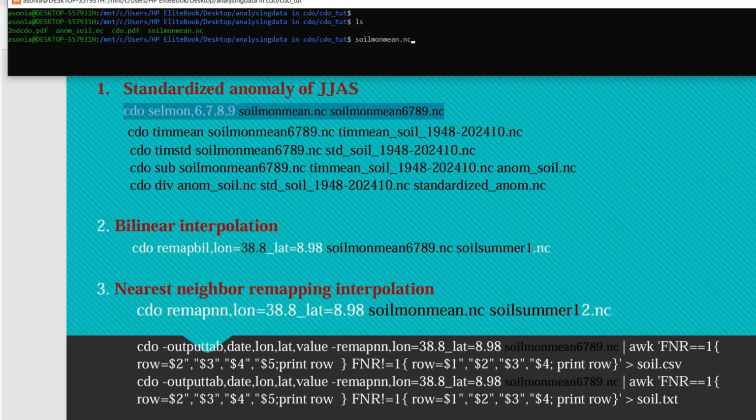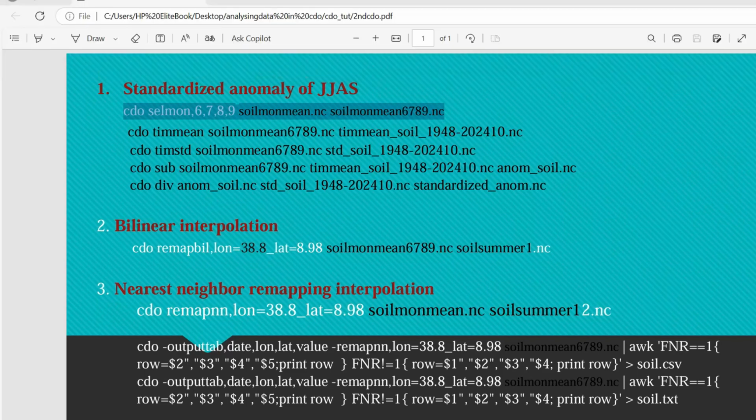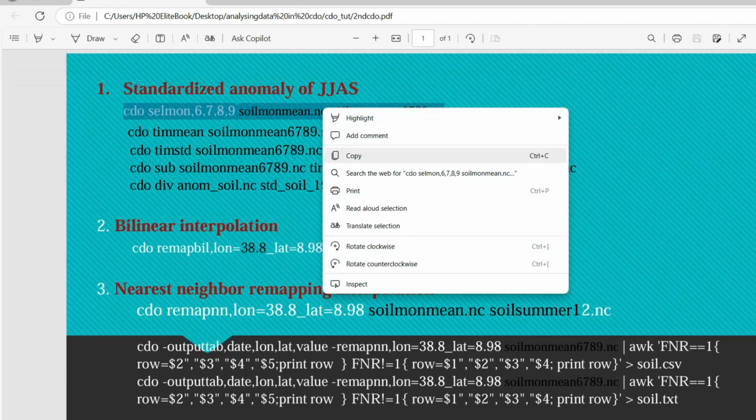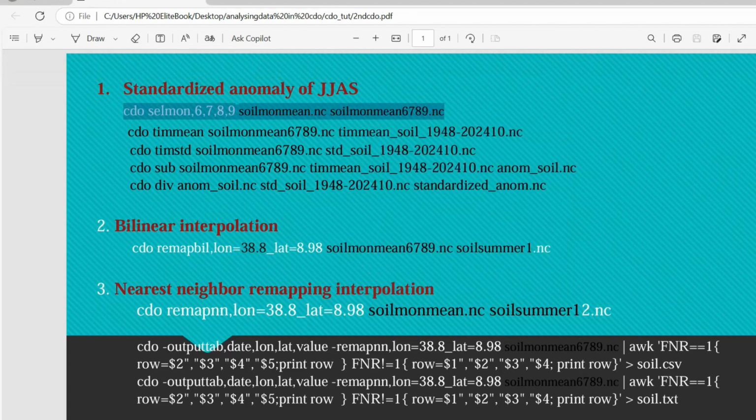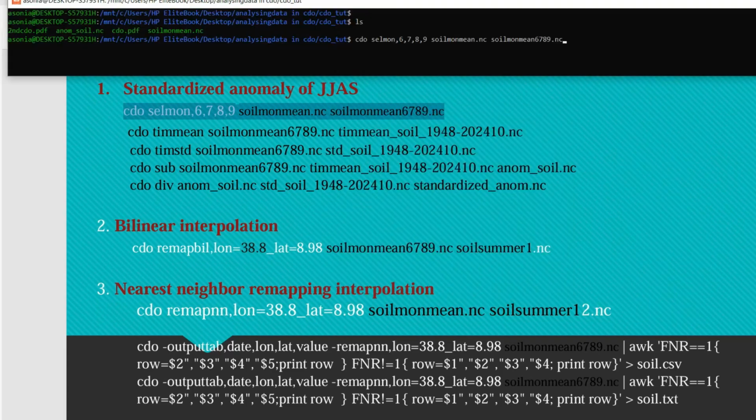Since we have this data, we can simply write a CDO code to select the months. Now enter. It is still working. Now it completes the process.